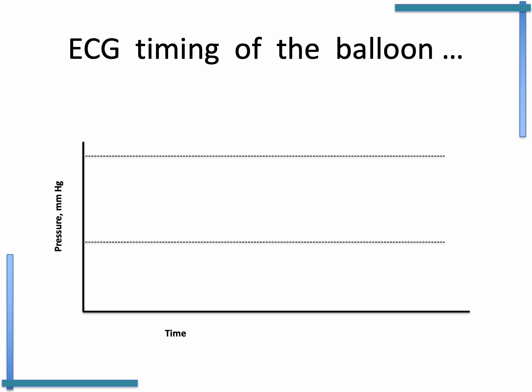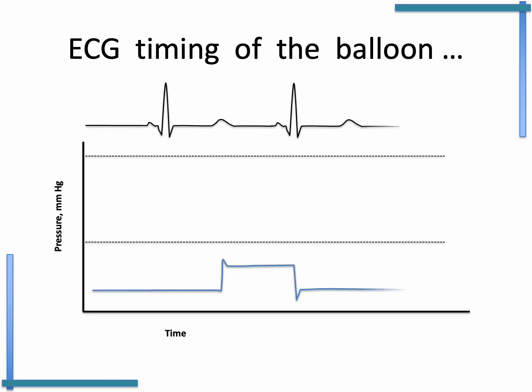So in terms of timing of the balloon, I said to you ECG timing has now become the most common and reliable way of deploying a balloon. And that's because sometimes it's very difficult to identify some of the features we want to on an arterial line trace. So patients who are peripherally vasodilated, etc., it may be difficult to identify the dicrotic notch. And clearly, if we have a transducer which is subject to either over or under damping, we may have difficulties. And for those reasons, ECG timing has really become the norm.